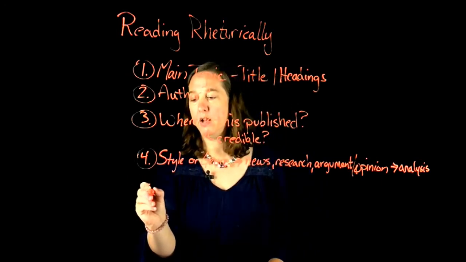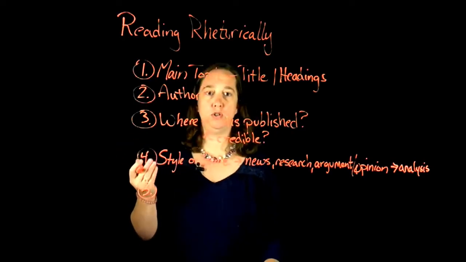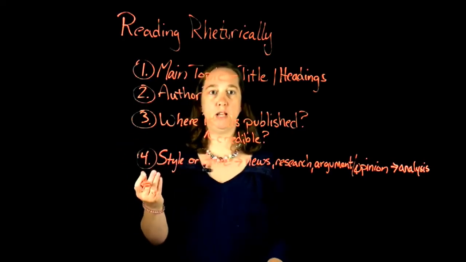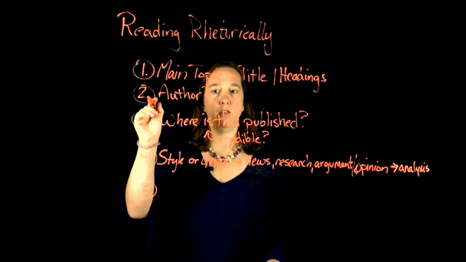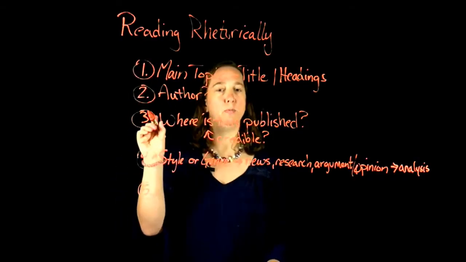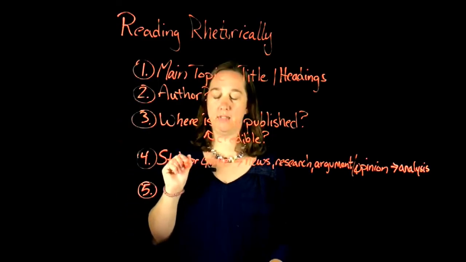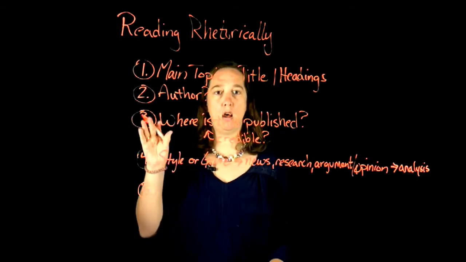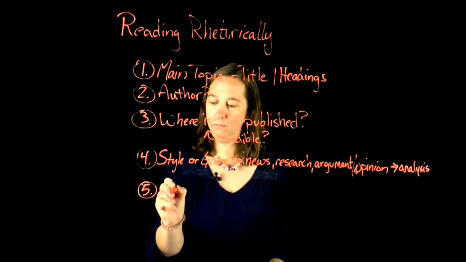So as we're starting out this process of reading rhetorically, we want to start off by making sure we're taking notes. And we're taking notes of these specific things here. We're looking at the main topic, the author. This is a credible source. We want to be making annotations around the article to note that these are indeed the good and bad of this particular article we're reading.